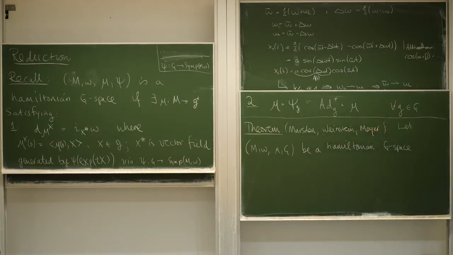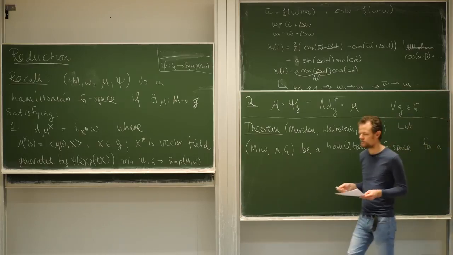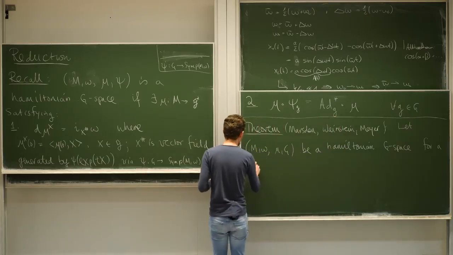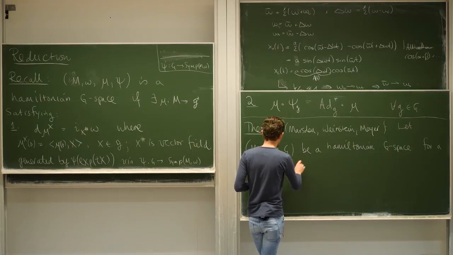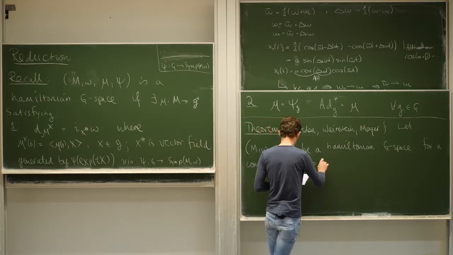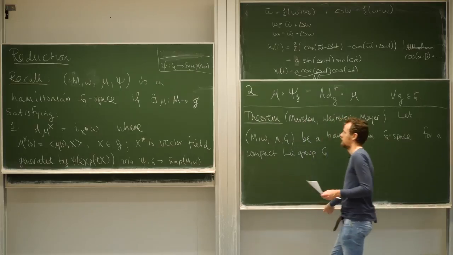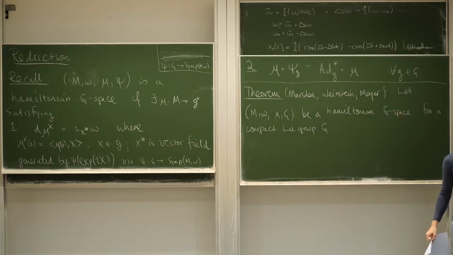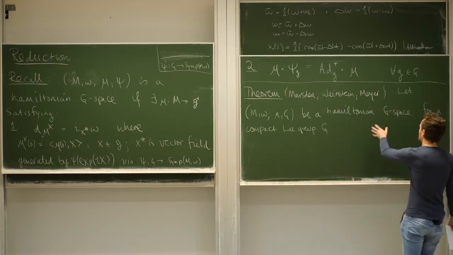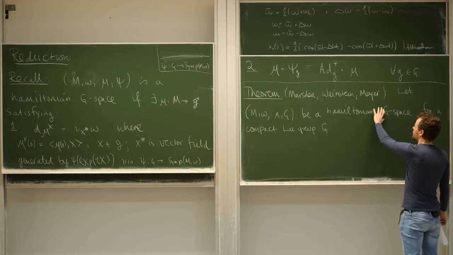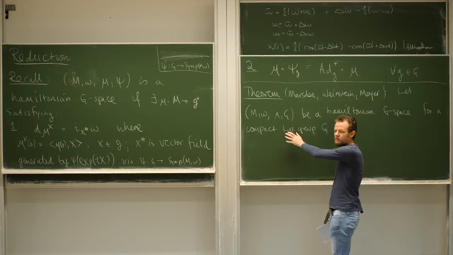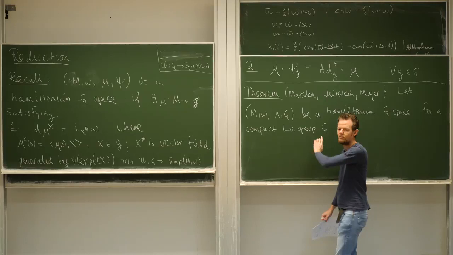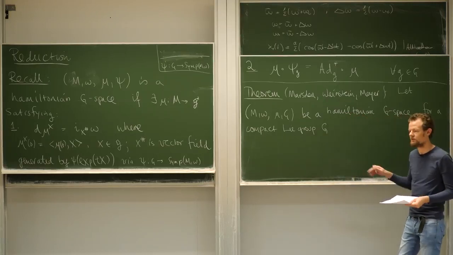So we've got a Hamiltonian G space. Now it's not just for any group G, it's for compact Lie groups. Quite a lot of the results that we'll discuss towards the end of this course will have the flavor that they're in their nicest form when they're applied to a compact Lie group, but all the examples that we know will come from when the Lie group's actually non-compact. So we'll see this happen a lot.